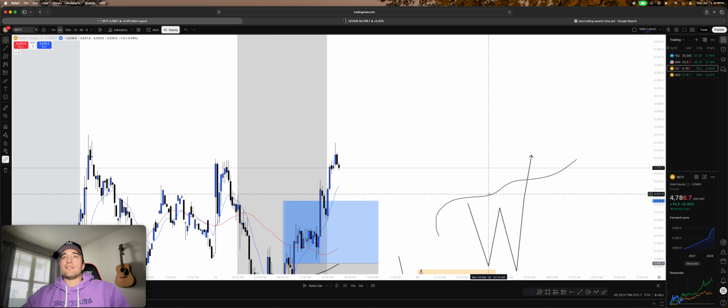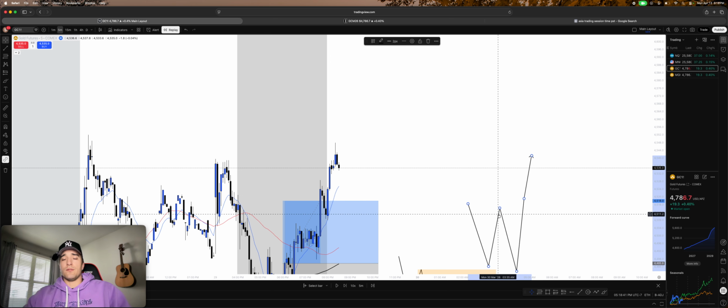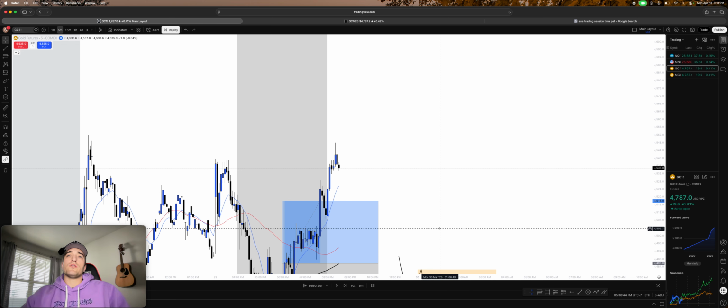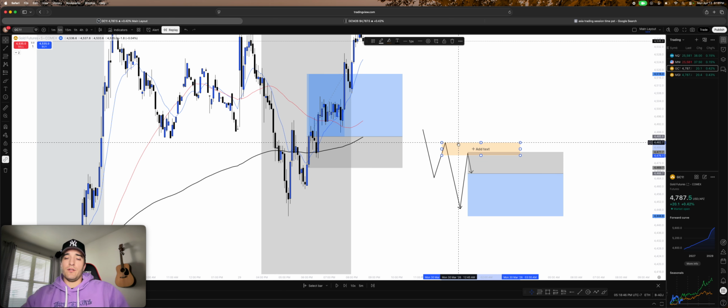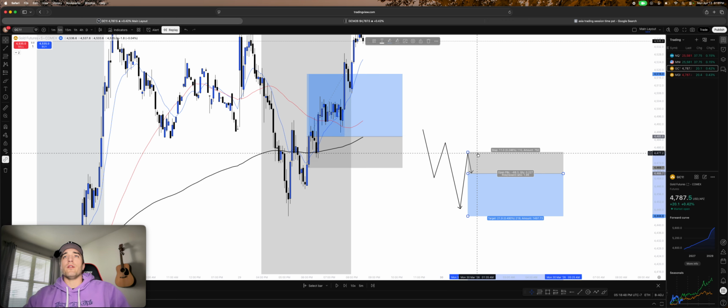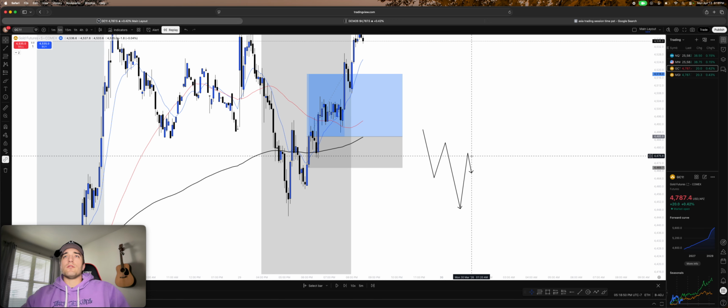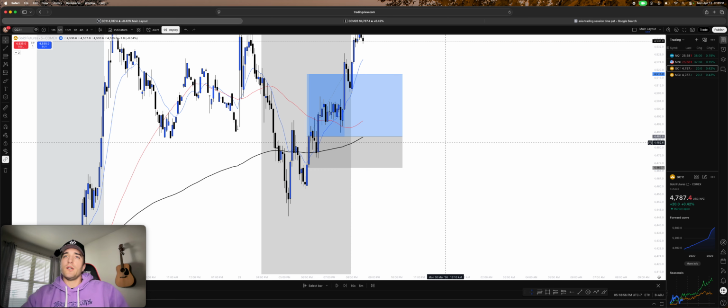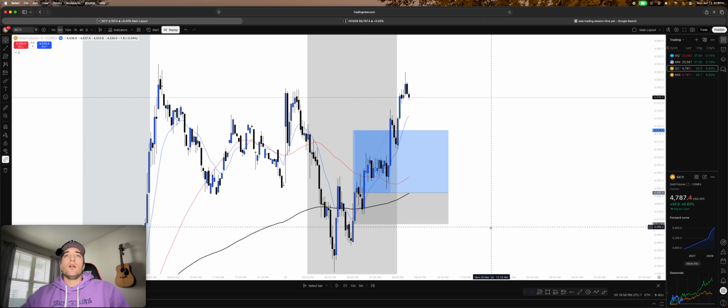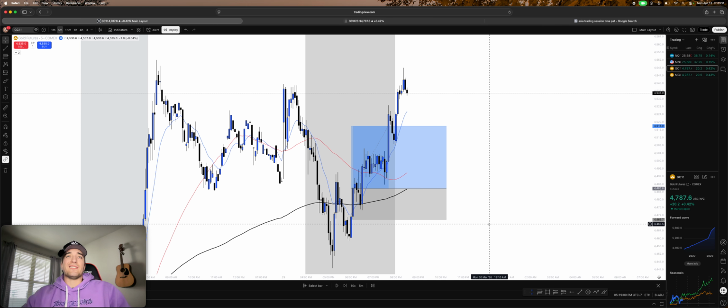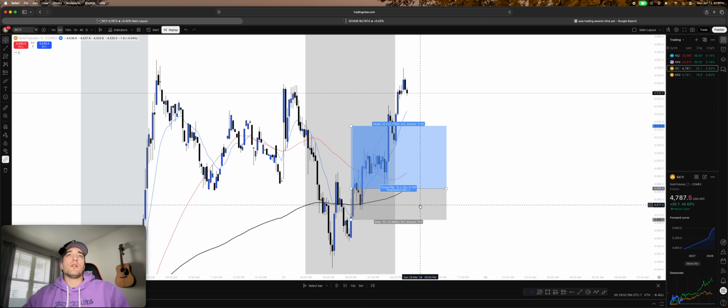I try to keep it as simple as I can. I don't want to overcomplicate things, because that just makes it so much more challenging on yourself, looking for a million different strategies, a million different indicators and chart patterns. This is what I've found has been very, very beneficial for me. It's worked very well for me. I've found somewhat of success from trading this strategy.